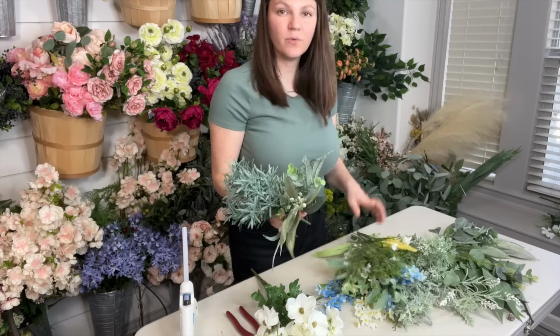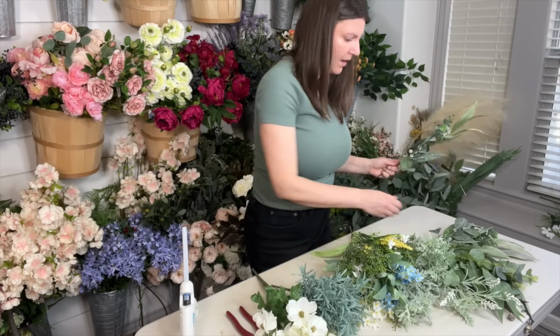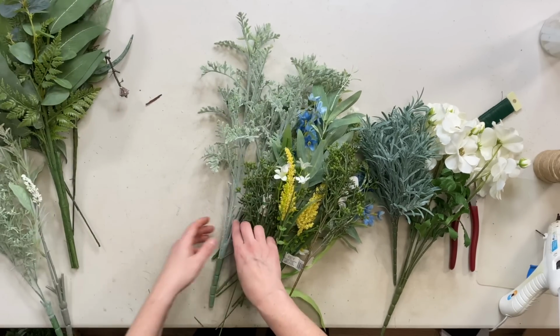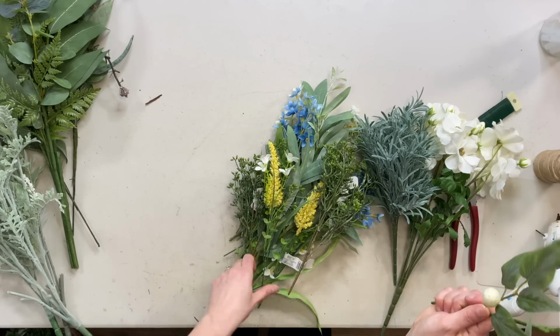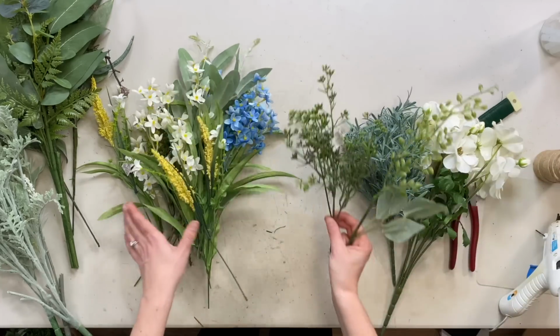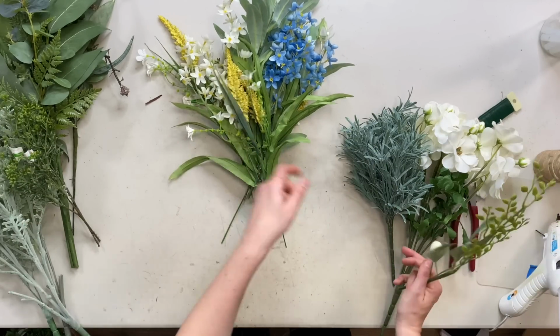Let me just separate what I have, and then I'm going to see what I need to fill in the gaps. So I've got eucalyptus. I've got this greenery. This has an egg in it, so that's too Eastery. I'm going to get rid of that. Got lots of little flowers, lots of textures.